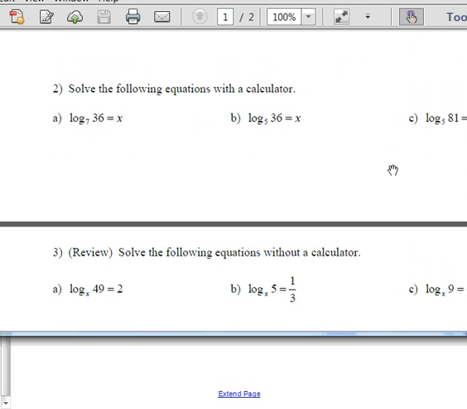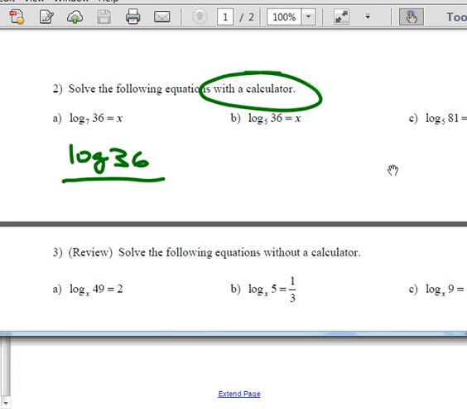This is the kind where x is already a, and it says with a calculator. Did you have to show work? Yes, you do. The work you have to show me is what you typed in your calculator. And on A, you type what? 36 over what? 7. And don't forget to do the parentheses in the right spots. All right, one more topic.